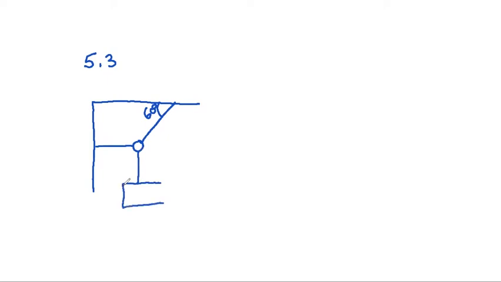Okay, so we have a situation like this. Here's the wall. We've got a chain here, a ring here. We've got this chain coming at some angle here where this is 60 degrees. And then we have the engine suspended from it. We just call that W. All right. And this one is T1, this one is T2, and this is T3.